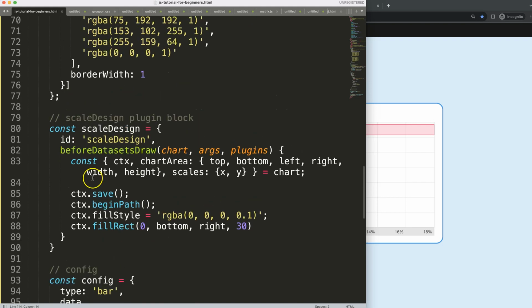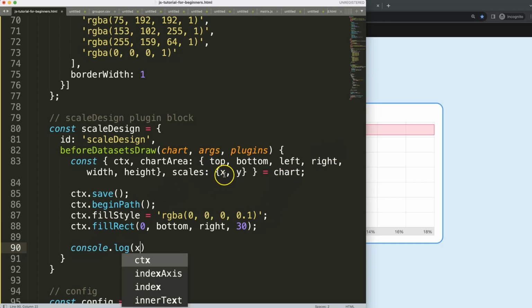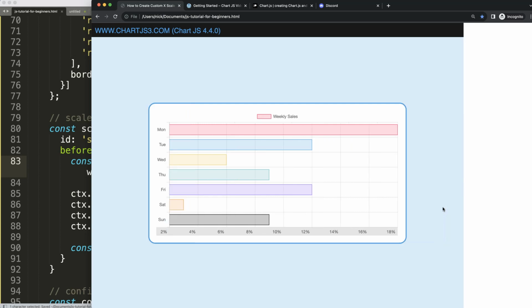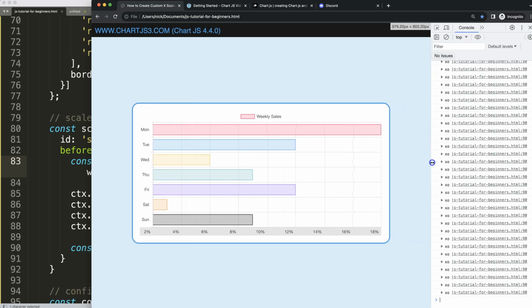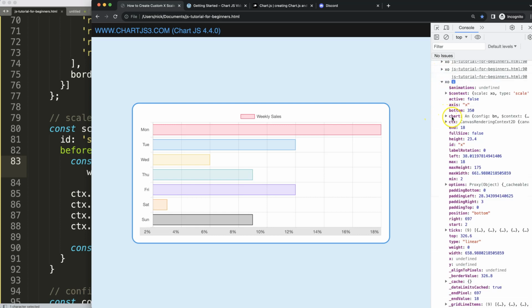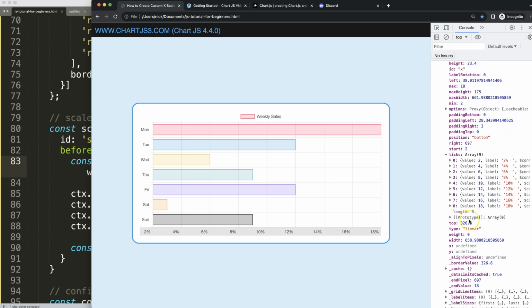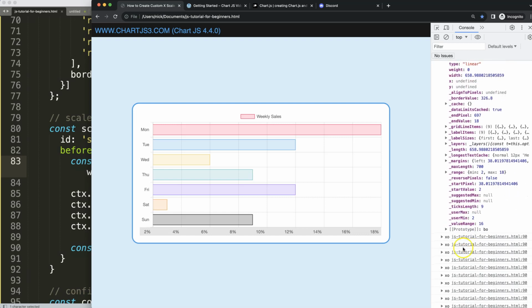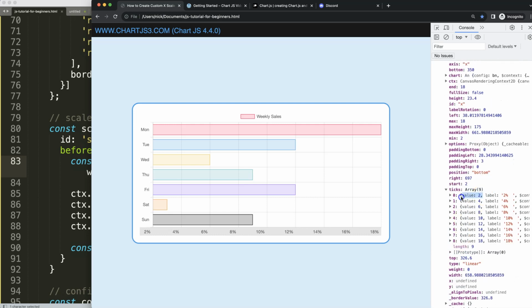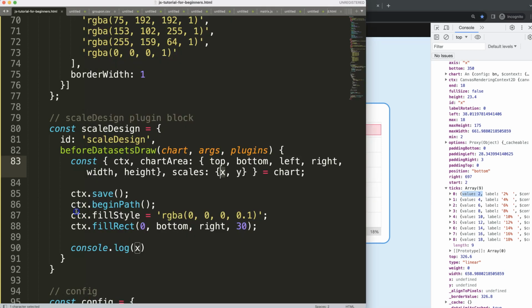So we're going into the plugin as well again, because we're not done here. Then I'm going to say here, well, we need a few things here. First of all, we need to make sure we get the tick values, because I need to know the coordinates for this. Luckily, we can easily get this information if we're going into the X, which is the scale, the X scale to be exact. So as you can see here, we get a lot of information, and let's open one of these. And as we go in here, we scroll down to the ticks. You can see here, we get the value. We don't get the X coordinate of this, and maybe we do. I don't see it here. But the value in itself is more than enough, because I'm going to use a built-in trick as well.